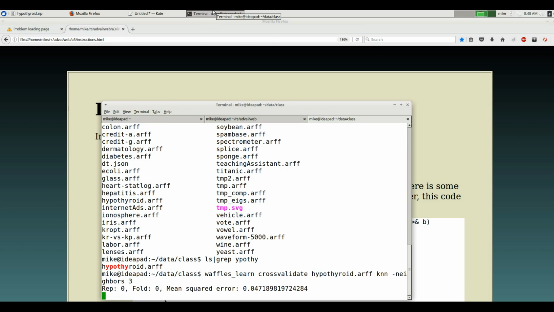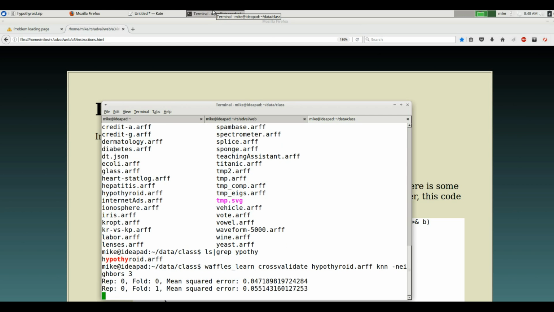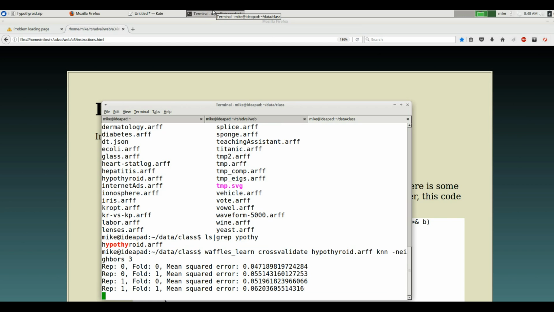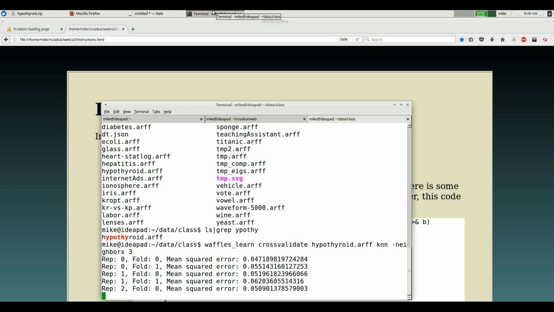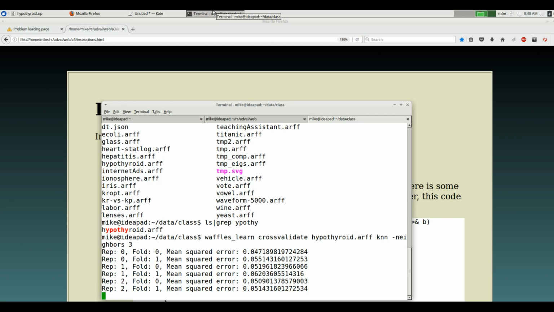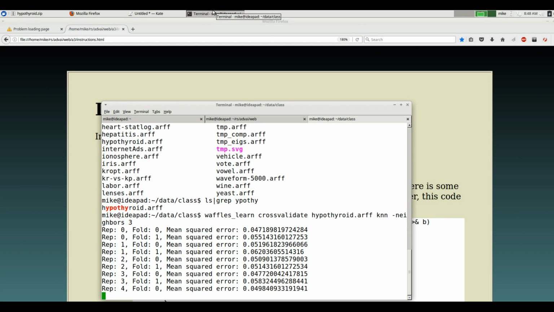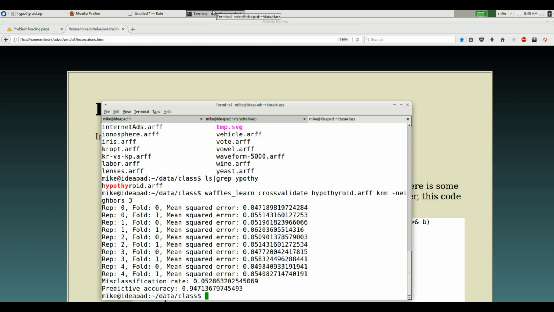So, I'm not doing exactly the same split that you're doing. I'm shuffling the data and doing a random split. I'm using my k-nearest neighbor implementation with a KD tree. And so I'm chopping the data up into two splits. I'm training on one half, testing on the other, then training on the other half and testing on the first half. This is called cross-validation. I'm doing 5 repetitions of twofold cross-validation. I'm getting 5.2% misclassification rate and nearly 95% accuracy.